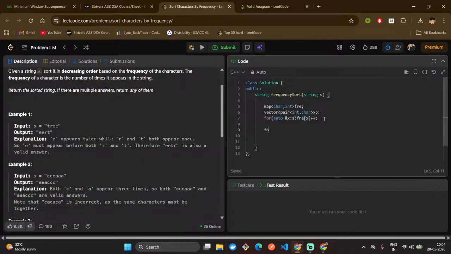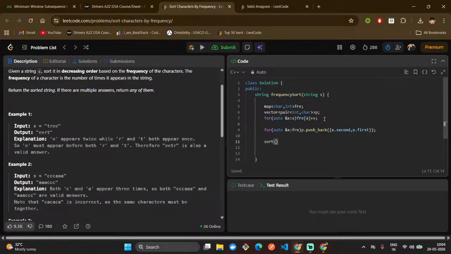For auto x in frequency, p dot push back, x dot second and x dot first.